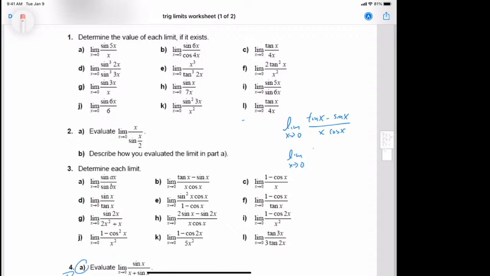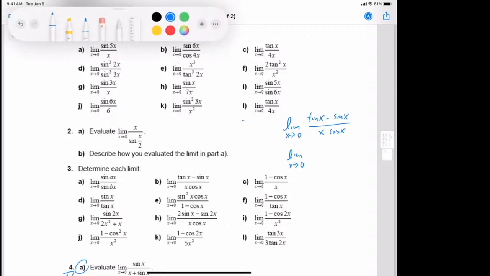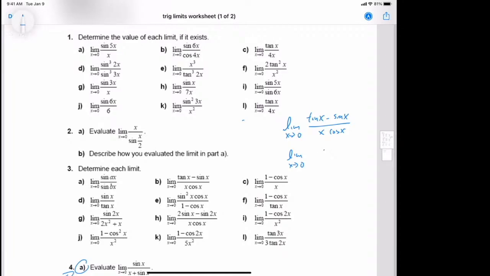So what I'm going to do is take this function, and it might be a little bit easier than that. I'm not sure. So let's just say I'm going to try a couple different ways. Minus sine of x over x cosine of x. And I'm going to see if that goes somewhere. I don't know if it does. So far, do you guys understand what I did? I don't know if that's going to make sense or not. So I'm just going to approach it.